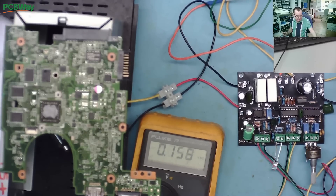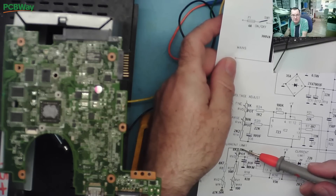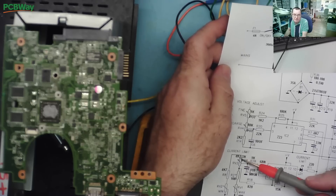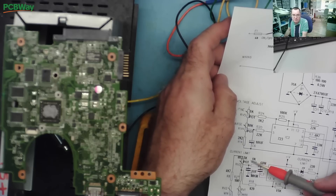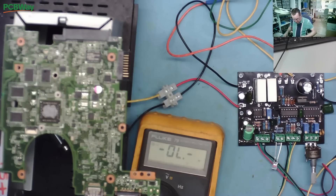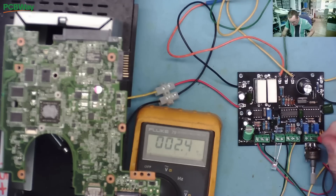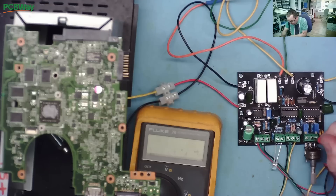When we adjust the wiper all the way, the reference voltage is being shorted out. There's a 5k pot but we should see about 1.3 volts here — roughly a fifth of 7 volts — but it goes to zero. Something must be shorted on this side of the resistor. Checking with the meter on the ohms range with the clip on ground — yes, we have a short! When we adjust the pot it's shorting this end, which is why the voltage was disappearing. We have a short from here to ground.